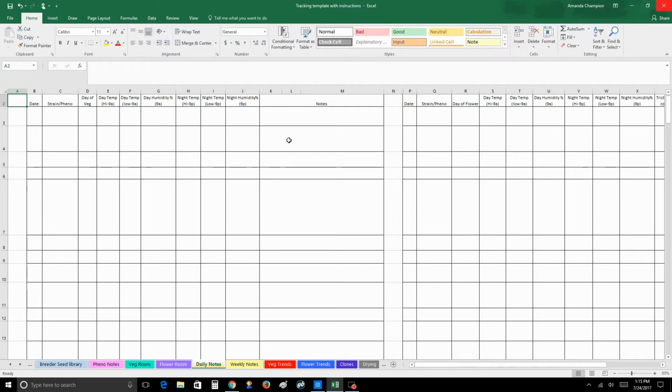Now you may be looking at this and thinking, well, on the last tab on our veg or flower room, I also notated the temps and humidity. And yes, you did. For me, I like to have it in a couple different spots because there is different information going with that. So on the veg and flower room tabs, yes, you have your humidity and your water temps and your room temps and things like that, and you're going to be able to look at that against the watering and see if there's any correlation of issues going on there.